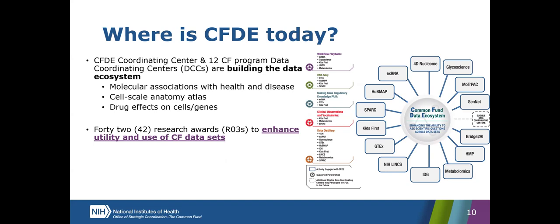To the right of the slide, you can see the hub and spoke model and the various Common Fund program DCCs that are currently part of CFDE. And DCCs have brought in data that include molecular associations with health and disease, cell scale anatomy atlases, and drug effects on cells and genes. An exciting part of CFDE has been supporting data reuse and trans-Common Fund integration through 42 research awards, which are classified as R03s to enhance the utility and use of Common Fund datasets. We have a new round that you can see later via a QR code that Christy will present, and that represents all of our funding opportunities.